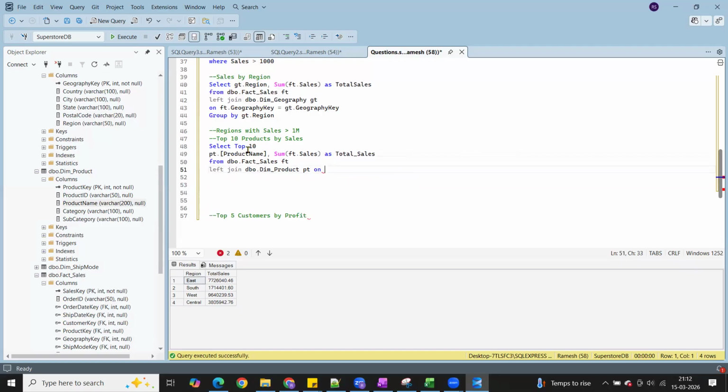So we are applying the top 10 function. Can we use rank, rank over partition by, row number or some rank? Let's try that. So ft.product_key equal to pt.product_key.